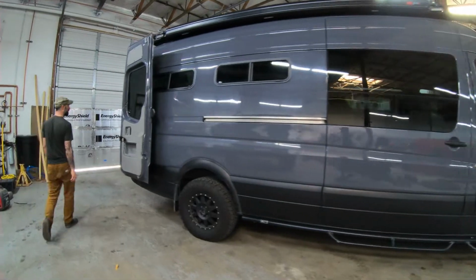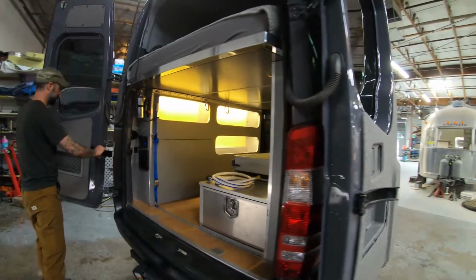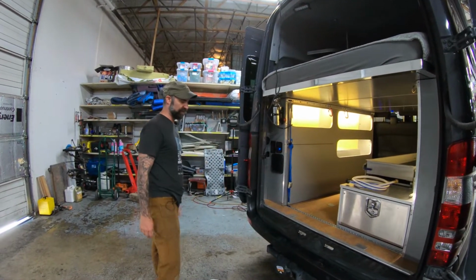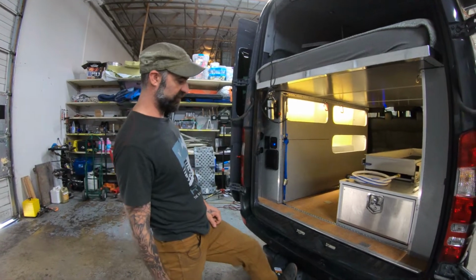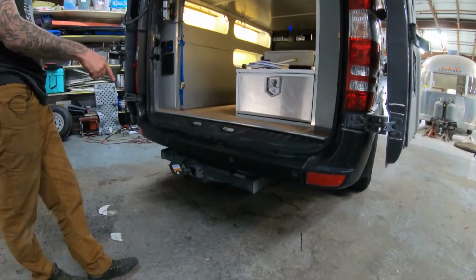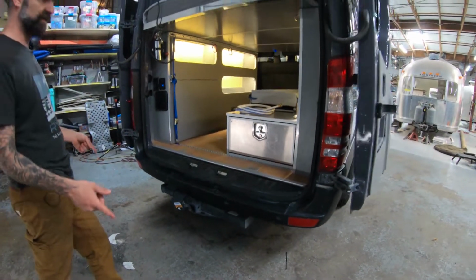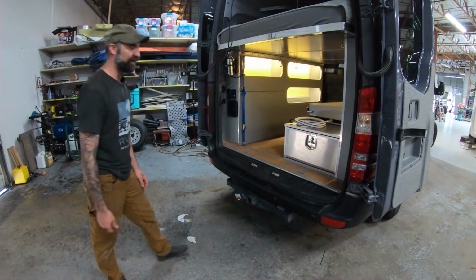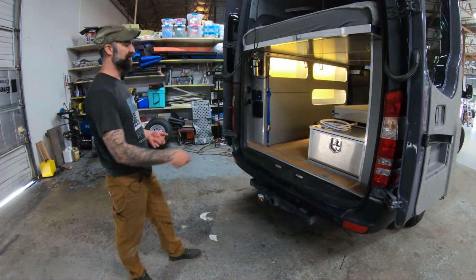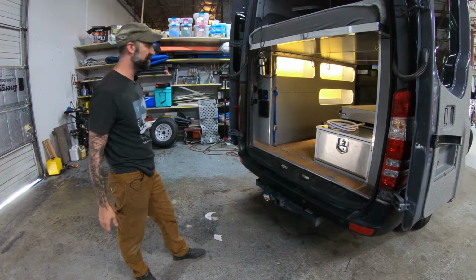We can move interior. Start with the back since the back's open. Again, barn doors, these guys slide all the way open. We do have a bike receiver, a hitch on both the front and the rear. The nice thing is if you are traveling with a bike rack, you do get to camp. Just remove your bike rack, throw it to the front, and if you're doing trail or shuttle runs, you can just keep being able to access all your gear off the back with your bikes on the front. It's kind of nice.